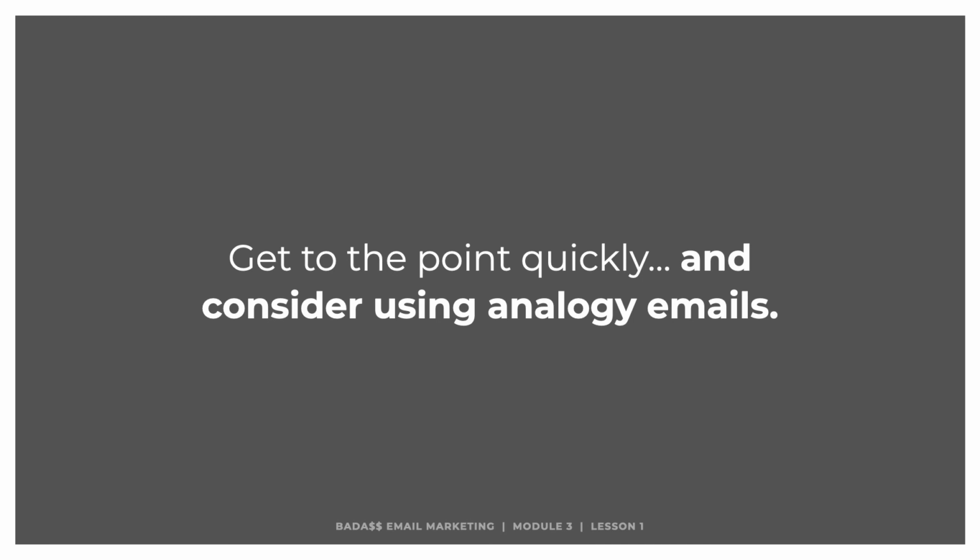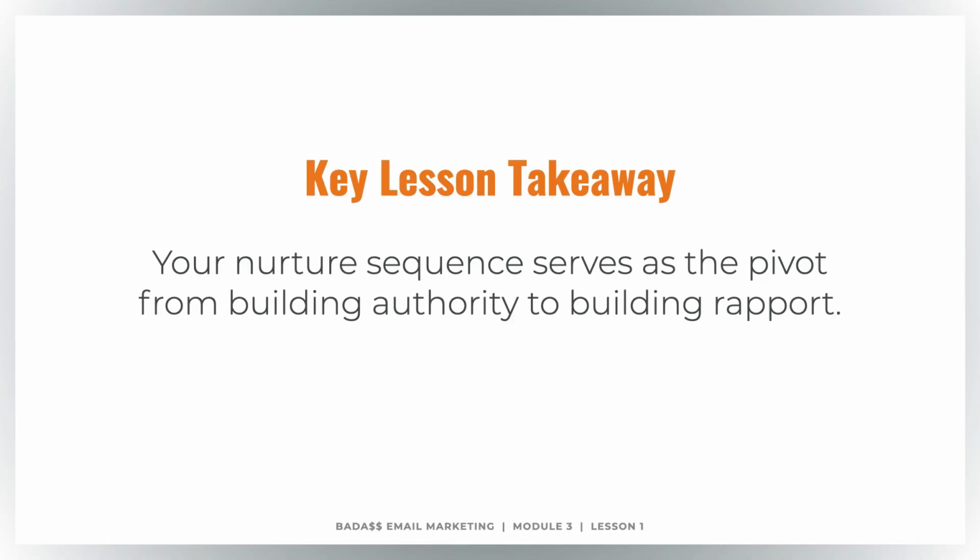That is something you might want to consider in your nurture sequence for some of the emails, just because they're really just getting warmed up. But the broader point is that no matter what you do, you want to get to the point quickly. This is not the time for an epic story or an epic tale. So the key lesson takeaway is that your nurture sequence serves as the pivot from building authority to building rapport. In this sequence, you're doing a bit of both, and that's what you need to be thinking about as you're putting it together. So that's it for this lesson.